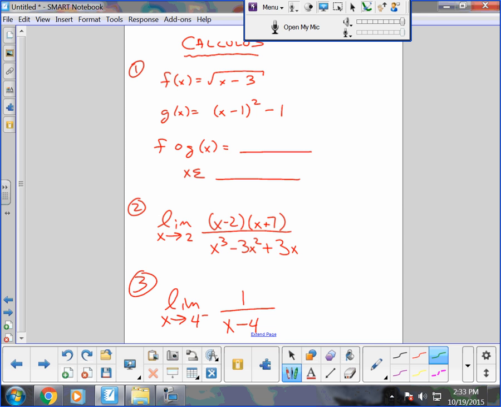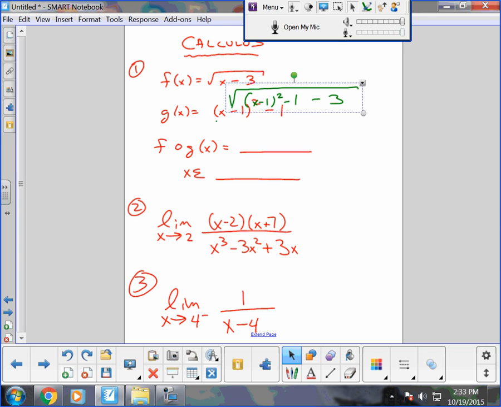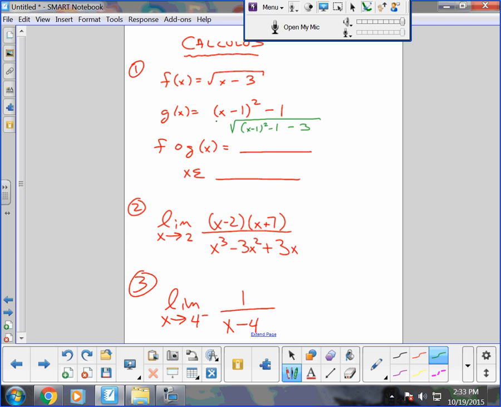Well, f of g of x just means put in g of x into f of x. And the easiest way, I'll write it unsimplified, is we're putting this in there. Do you guys agree? And often, when I'm given problems like this, I expect you to simplify it. The green is not an acceptable answer. Of course not, it's way too easy.